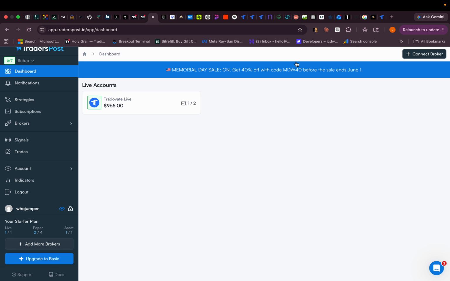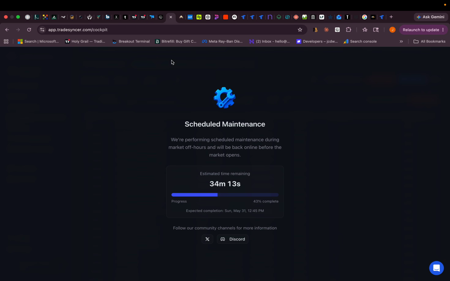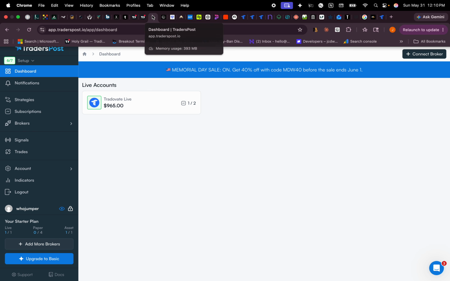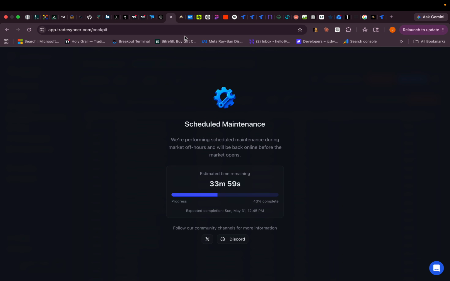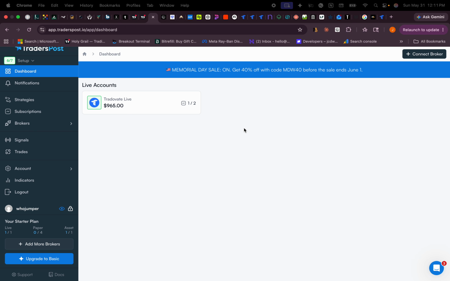If you have this many accounts, all you need to do is go make a TradeSyncer account. Okay, we can touch on that at the end. We've got about 40 minutes left before I have to leave, but we'll be done way before then. TradeSyncer is so simple, it will not take me more than 5 minutes to explain.